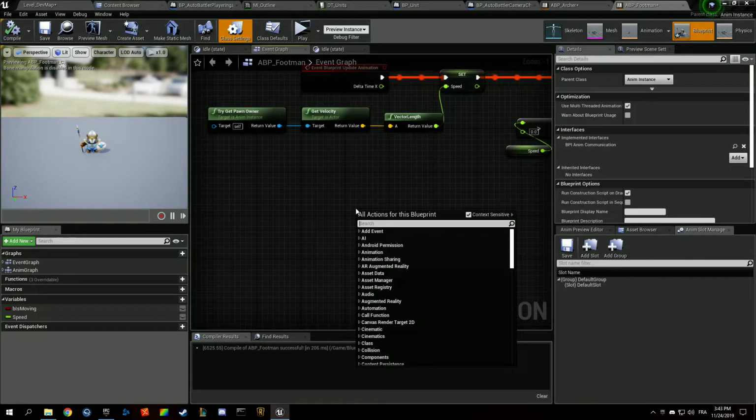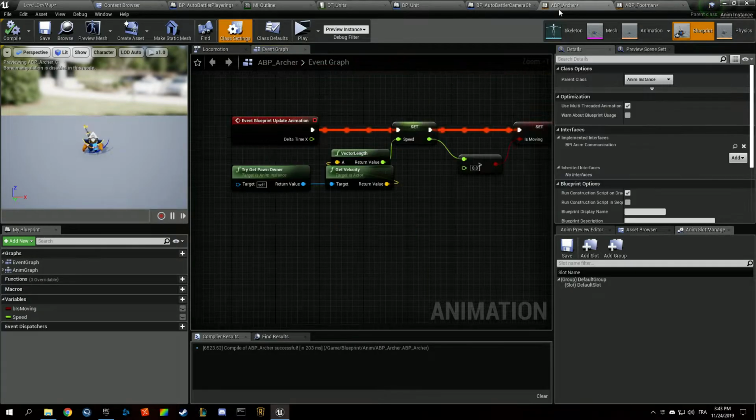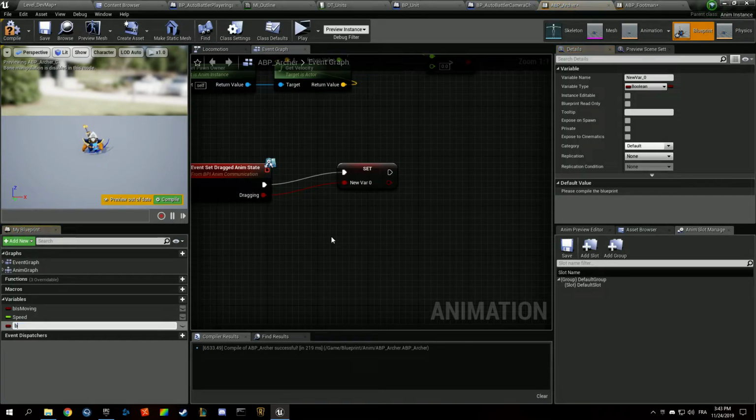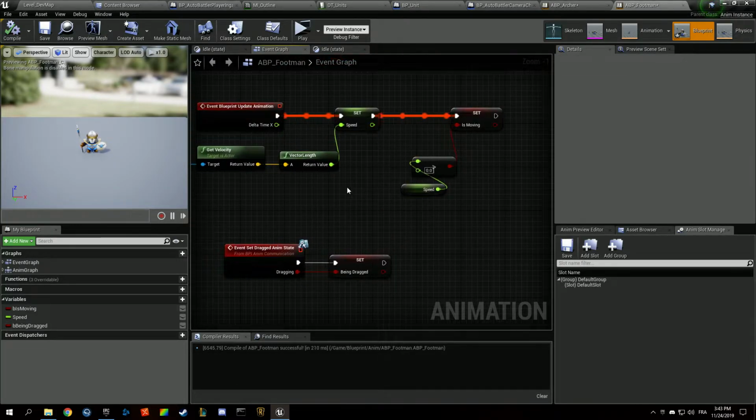And we're going to add the events, set dragged anim state, to both of these. We're going to promote that to a variable and call it being dragged.